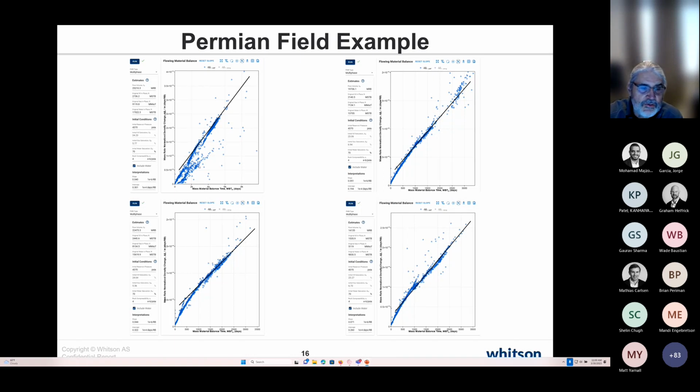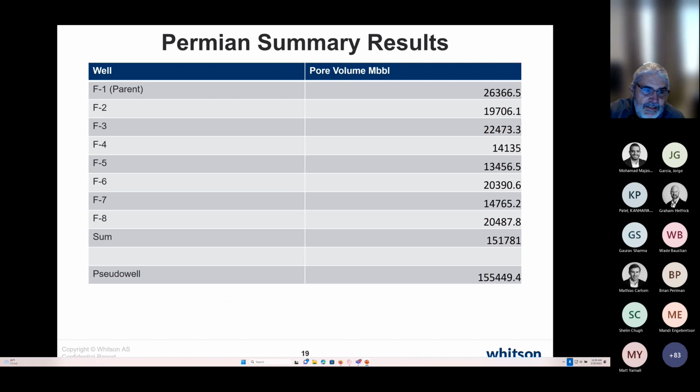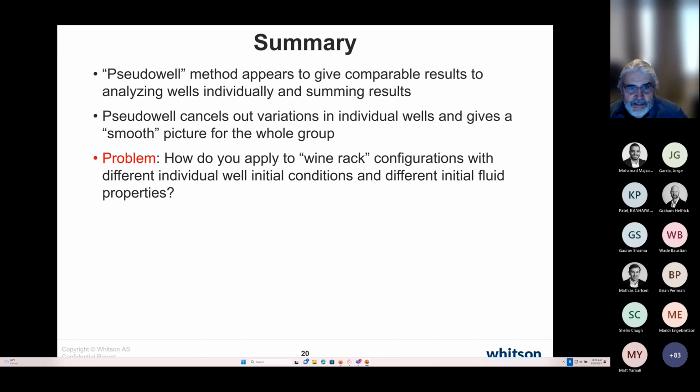But when you add in, so basically the first part is common between this and the parent and the pseudo well. But when you add all the effects of all the wells, the infills together, what you get is something much smoother, much easier to live with and much easier, I guess, to interpret. And so I think a good advantage of it is that it does this smoothing for you. So you get a picture of the whole group. You get a picture of all the stuff that's being drained.